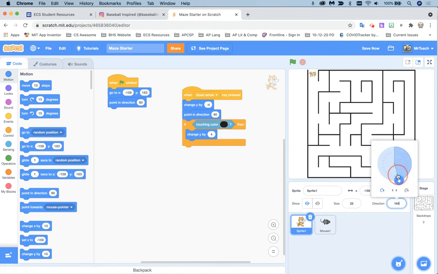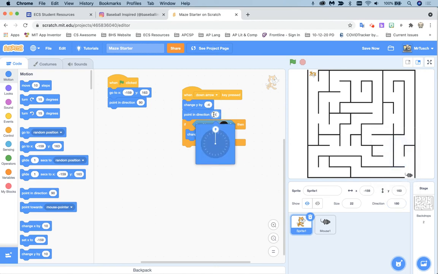I wonder what direction that is. Well, if I have it turn like this, right at 180, if I have it going down this way, 180 is my direction. So I'm going here and I'm going to have it face 180. So now, set the green flag, puts it back. If I press down, that's better. That's better. Still could do better.